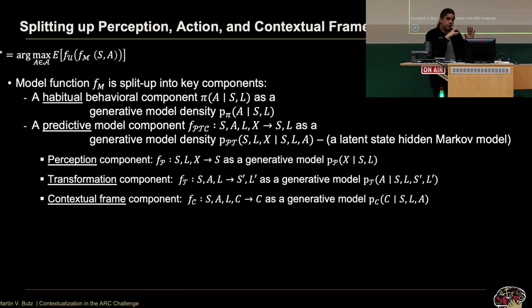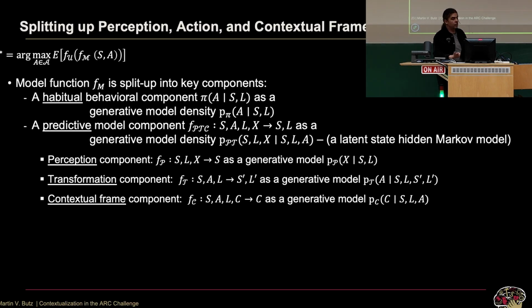And this is a habitual behavioral component that gives my behavioral tendencies in a particular task, pressing this button, driving my bicycle in a certain way. Any behavioral primitives that I have as part of my model, as action space shapings, and then the predictive model components that are the perceptual component, the transformation component, and the contextual frame component itself. So basically you can actively meta-control, inferring the contextual frame within which you try to solve a task. Within that contextual frame, perceptions unfold and predictive transformations, how these things develop over time.